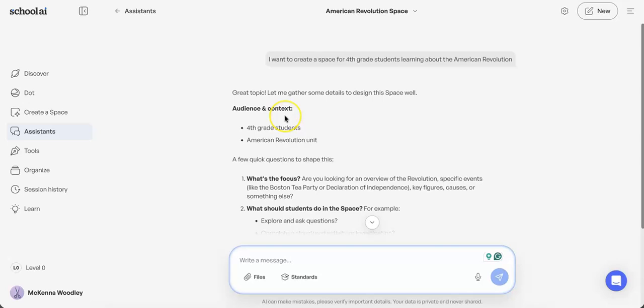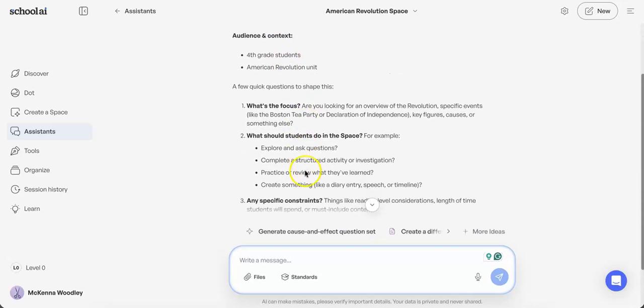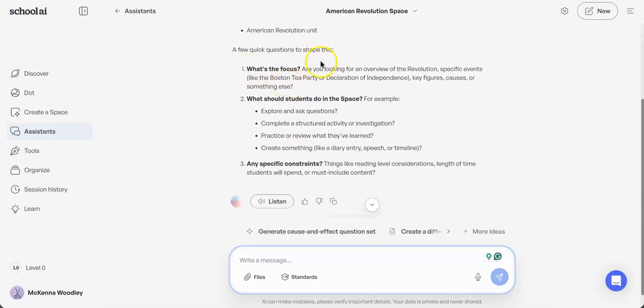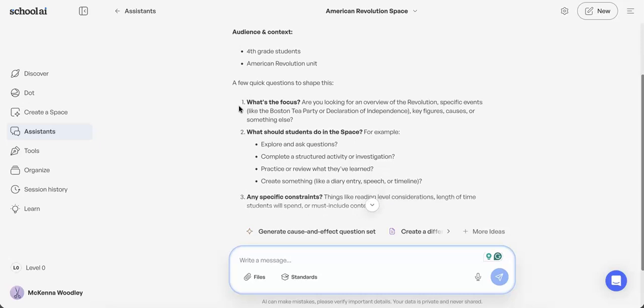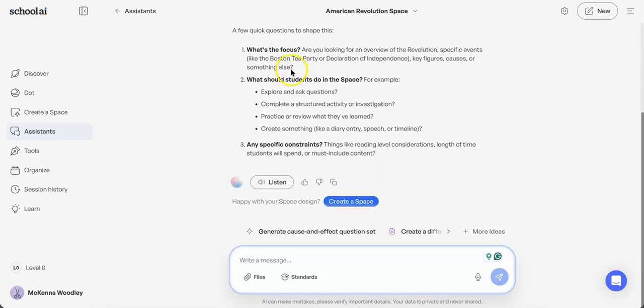So Dot will then come up with some ideas about the focus, what students should do in the space, any specific things that I don't want, or anything that Dot needs to pay attention to. So I'm just going to go through and refine what I want with Dot.